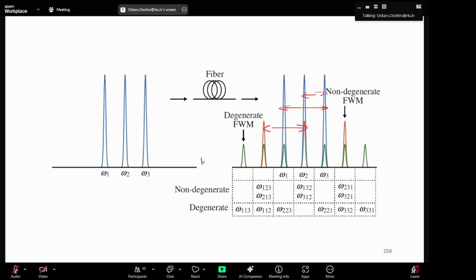So this spectrum can become even wider and wider. And this is a disturbance. And the problem is that this disturbance is a copy of a neighboring channel. So this is like interference on the same wavelength. It's very difficult to compensate for these kinds of effects.